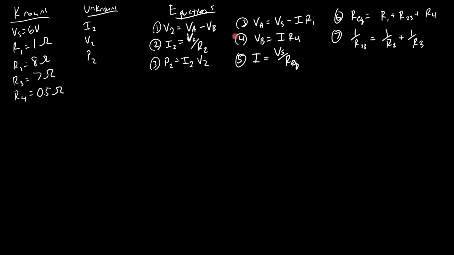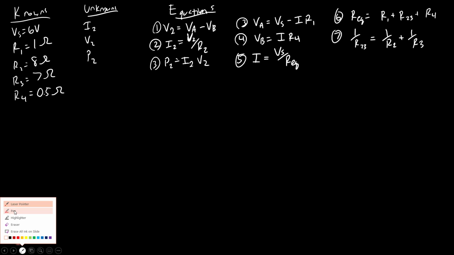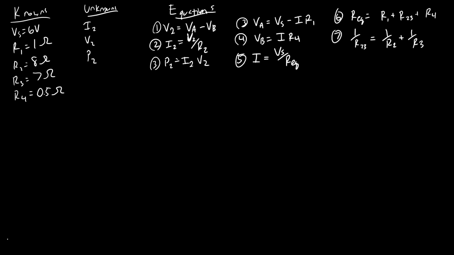Again, just the risk you carry if you do that is if you mess up this one, then your intermediate answers for all of these are going to be wrong, and then you have to go back and do the whole thing over again. So instead, what I'm going to show is combining these equations to hopefully get a single equation for each of the variables we're interested in. So let's start out with V2 equals VA minus VB. Now we're going to substitute in equations 3 and 4 for our values for VA and VB there.